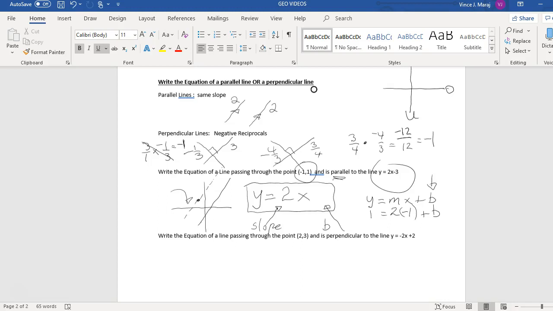These two, you multiply. 2 times negative 1 is negative 2. Writing down everything else. In order to get b, the y-intercept, by itself, I have to get rid of negative 2 by doing the opposite. Opposite of negative 2 is add 2. So add 2 on this side, add 2 on this side. And although I'm out of space, 1 plus 2 is 3. So my y-intercept is 3. The y-intercept goes right here, 3. And that's how you do this type of question on the EOC.